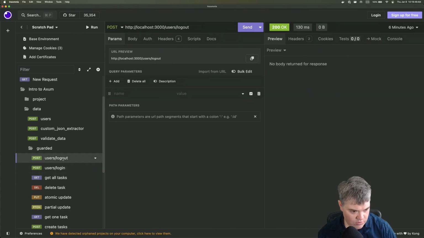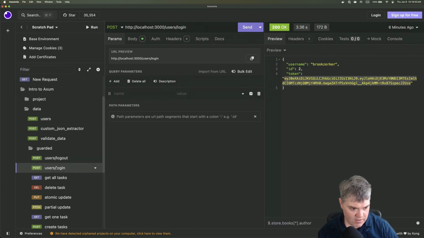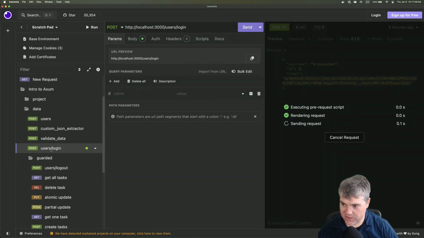All right, so logout was up there. Login should actually not be in guarded. But we verified that this works because it gets us a token.